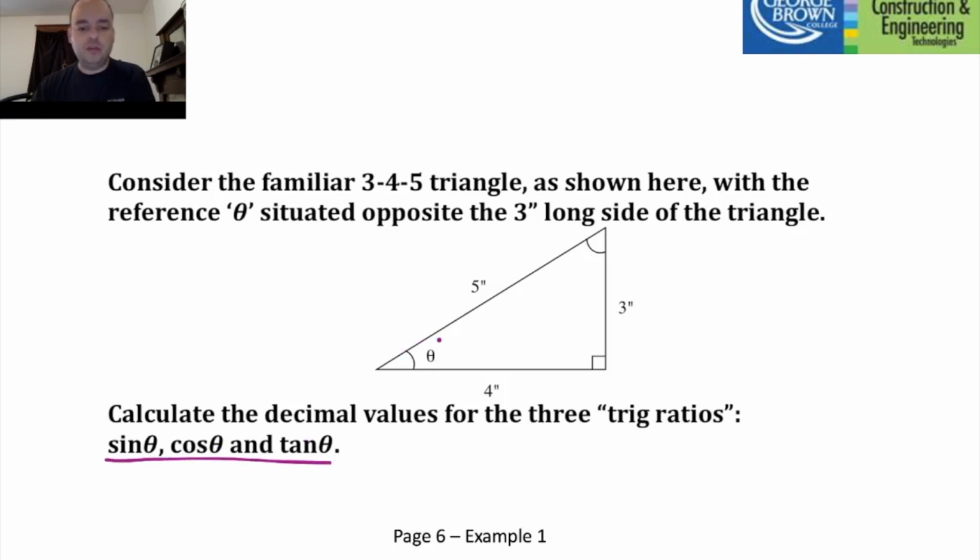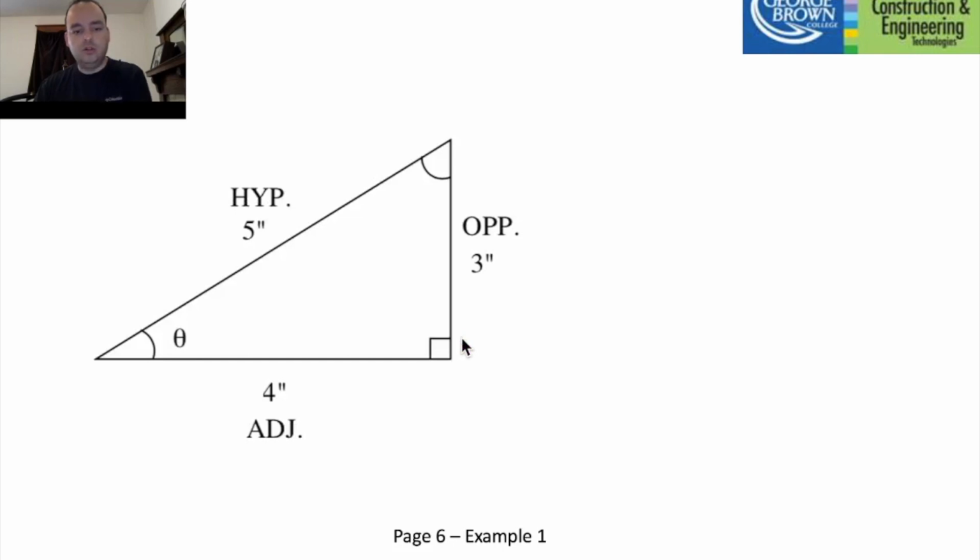So here's theta. So we'll do this one on a new page and let's get going. So, oh, look at that, all labeled already. I took a little bit of time labeling because my handwriting here with the stylus might be too slow for you, and I don't want to bore you too much. Anyway, here's your hypotenuse. It's opposite to the right angle.